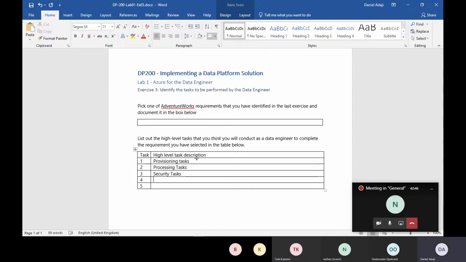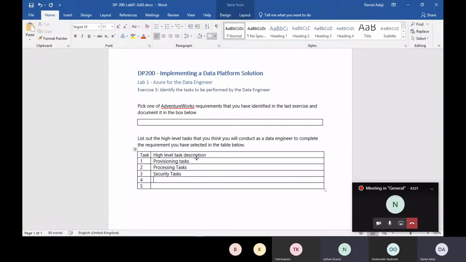These tasks may not be in a particular order, just like we are listing now. You might do them all at the same time, but we are grouping them into the kinds of tasks that you would have to perform. You might perform everything at once. You might perform everything later. Is that clear? Yeah, it's clear.